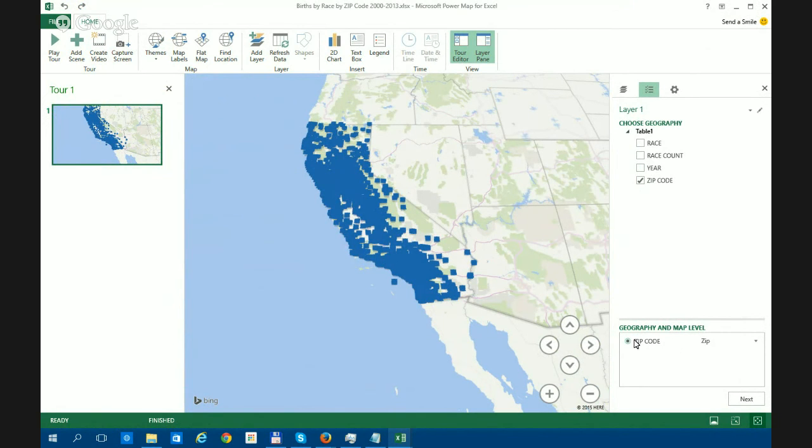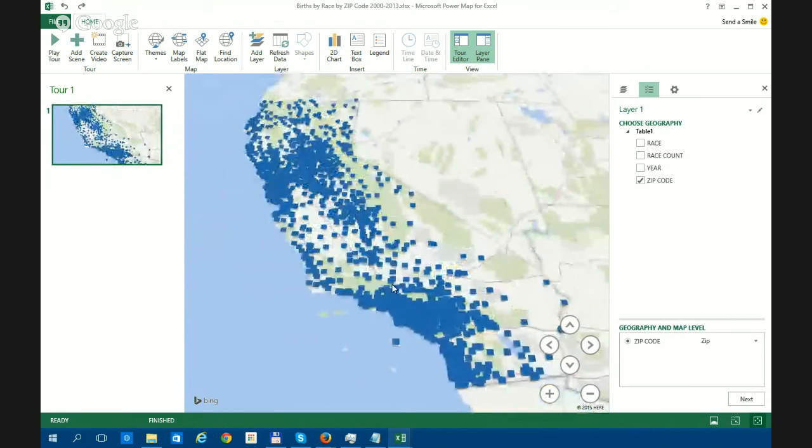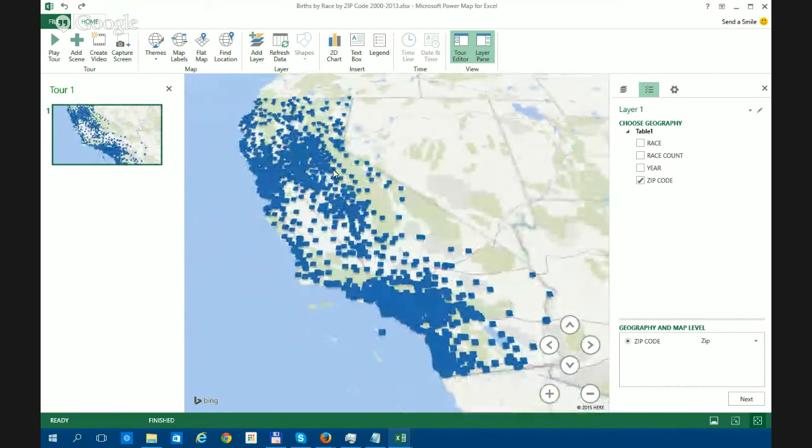It's already automatically said that. Then it's a little crowded, as we can see here. We'll correct this later. What we can see, so I was talking about this pane. In the left pane, you see that we have a tour, and the main idea of Power Map is to tell a data story. So a data story can be a data tour here, and the story consists of scenes. One tour is the story, consisting of scenes.